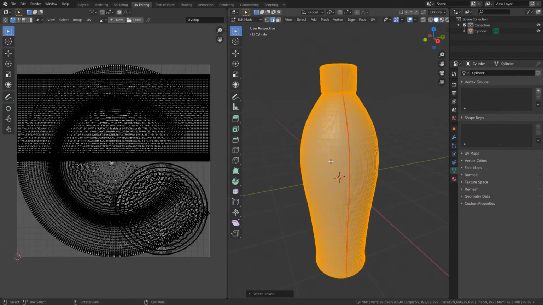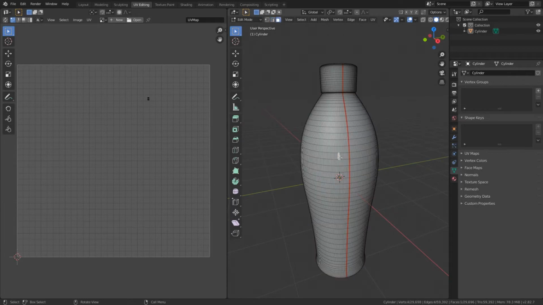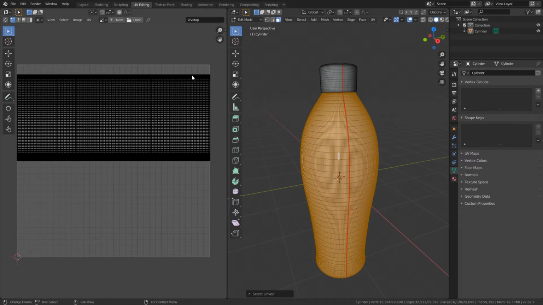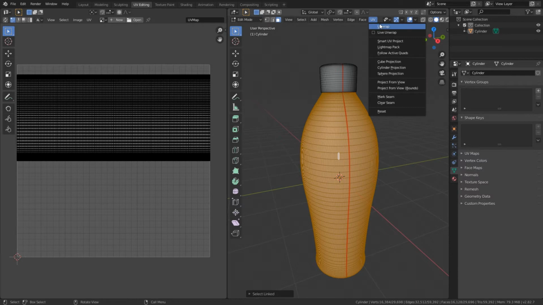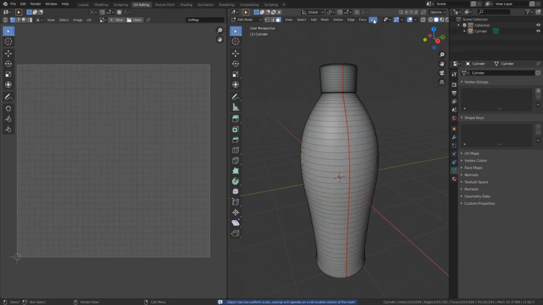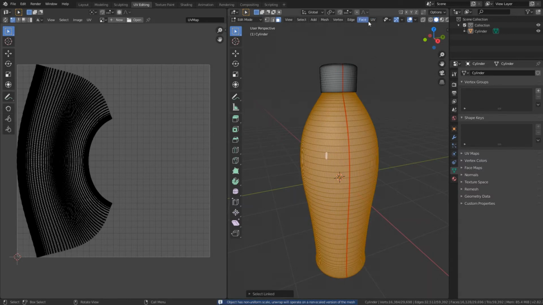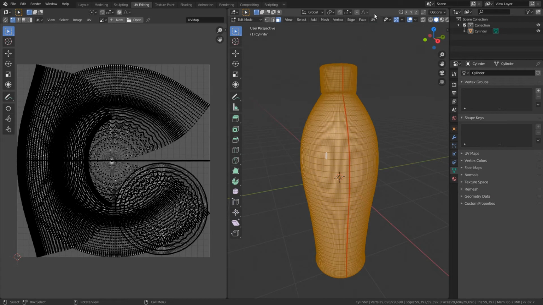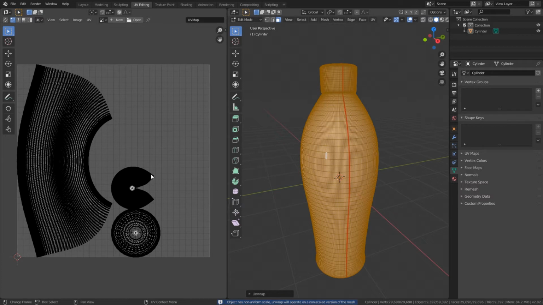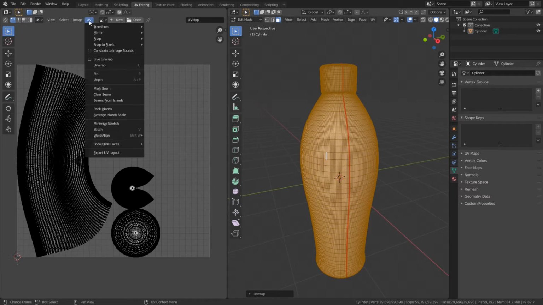Now if we select a face, we can press L. We can see that that's unwrapped. We'll click UV unwrap. L, and you can see that that's unwrapped. If we press A and select everything, we can go UV unwrap. It takes a moment, and then over here, we can see everything in line. What we do want to make sure we do over here is go to UV, and then go to average island scale.